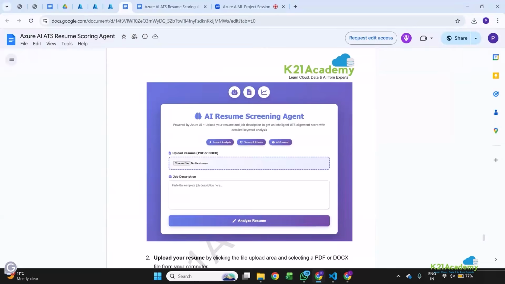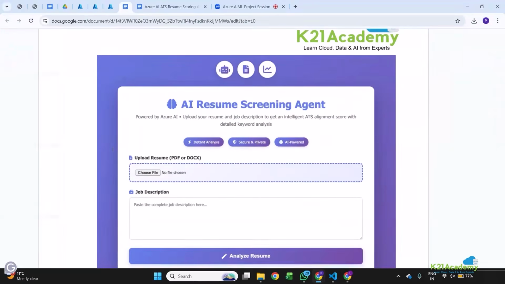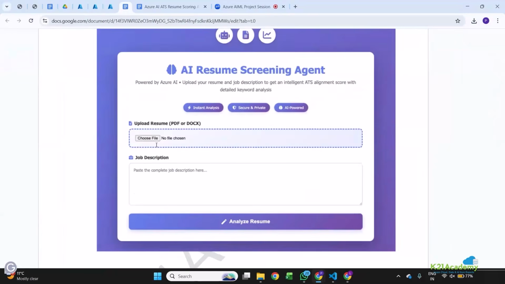Here you can find a small HTML page. I just need to upload the resume and provide the description of what you're looking for. Just assume you are HR and you need to find a perfect resume, a perfect person for a particular role.